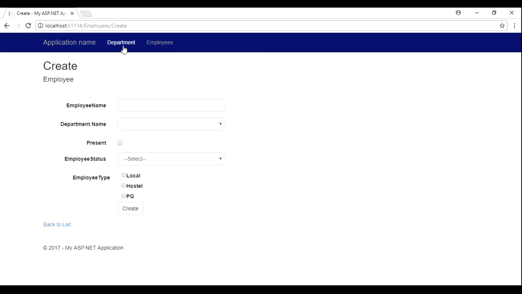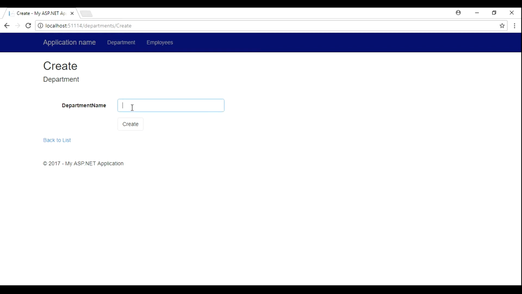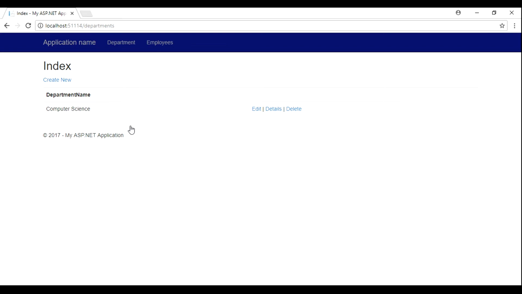Now let's go and add some data. First let's add in department because it is a primary table. Click on create new. I will add as a computer science. Yes, here is our department name in view page.